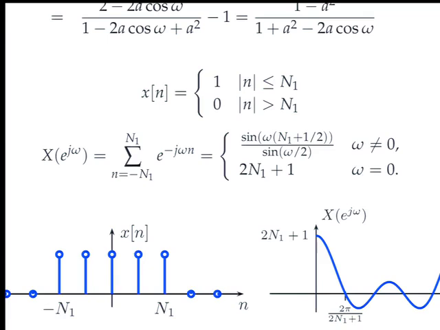Okay, so the signal that you see on the left. So doing the Fourier transform is not so hard in this case because the summation only goes from negative n1 to n1. What you're adding is really 1 times e to the negative j omega. So it's fairly straightforward. And you can show that this sum can be written as sine over sine with different arguments. Didn't we do this somewhere?